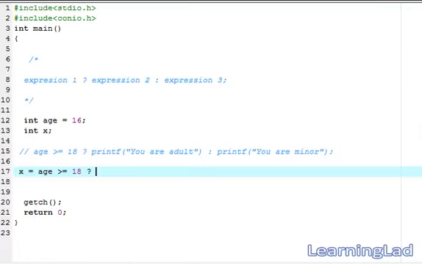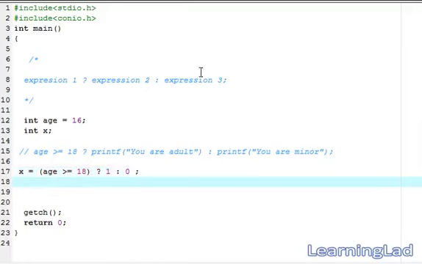If it is so, we store the value 1 in x, else we store the value 0 in x. I'm going to add a parenthesis here, save it, and print the value of x.